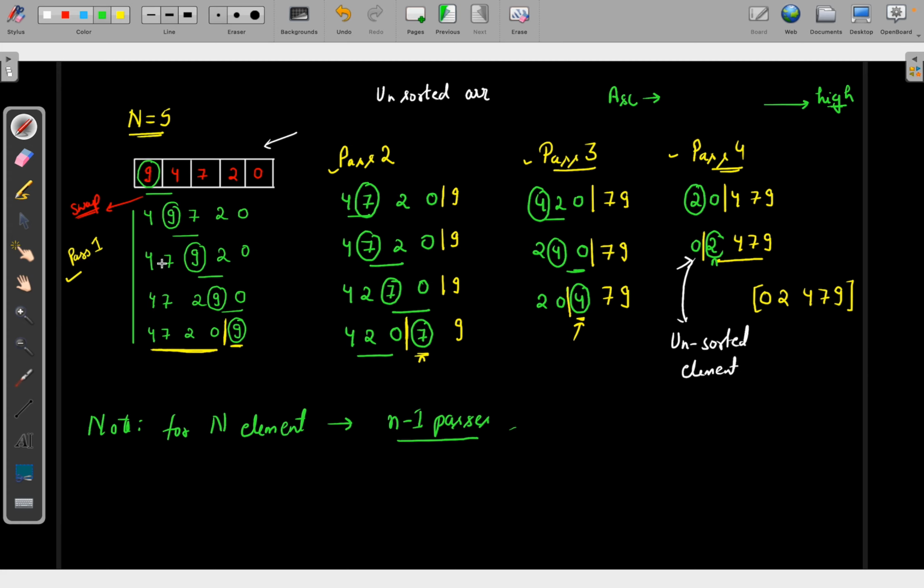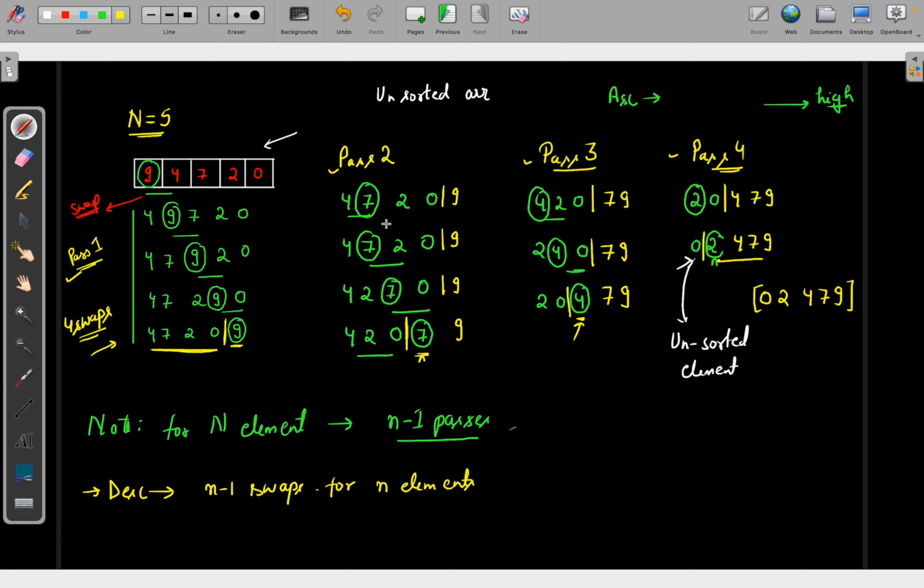All right. And you can also check, one of the questions that comes in interviews is, for a one pass, how many swaps happened? So here you can see we did one swap, 9 and 4, then 9 and 7, 9 and 2, 9 and 0. So here also, when there were 5 elements, only 4 passes we have done, 4 swaps. So 4 swaps needed if the array is completely unsorted. That means in descending order. So if it is in descending order completely, then n minus 1 swaps for n elements. Okay.